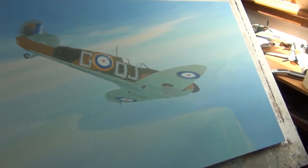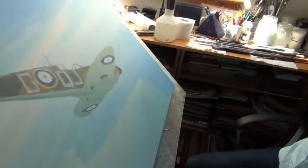In the next couple of hours, I'm going to play with it a little bit, try working in the light to see how it looks, and then I'll make a decision, and then I'll get on with it. So the next update, you will see what I decided. So far so good. We'll see what happens.